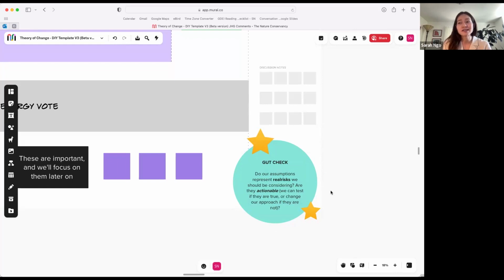That's a very contextual assumption that we might not have much influence over. We can't do much about it if it changes, at least not right now. So we want to be sticking to assumptions that are really embedded in the logic of our work, in the context of our theory of change.